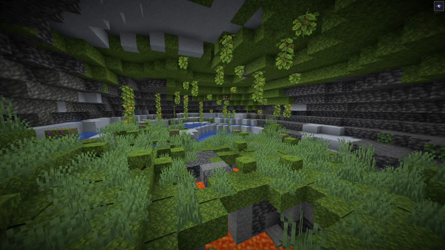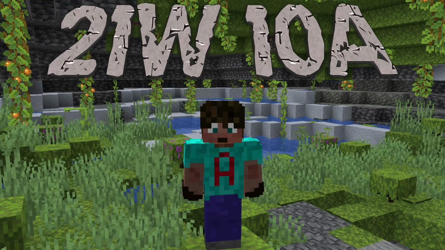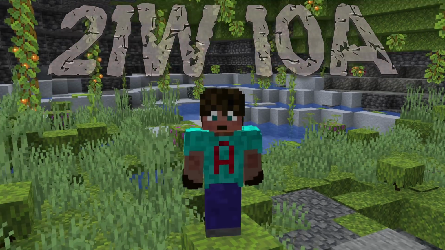Caves just got a lot drippier and a lot greener. Welcome to Minecraft Snapshot 21w10a, and it's beautiful.